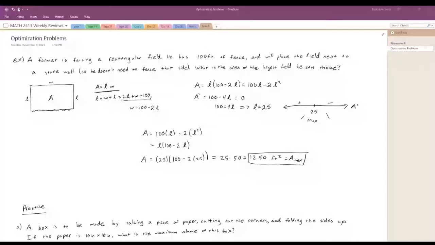So in general, I like to double check that it's a maximum, because that would match my intuition of what I should see in the problem. It's just a way of checking yourself. In problems like these where you only get one critical point, you probably don't really need to check it, but it's good practice.